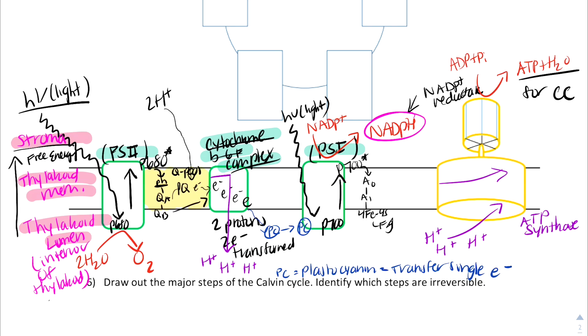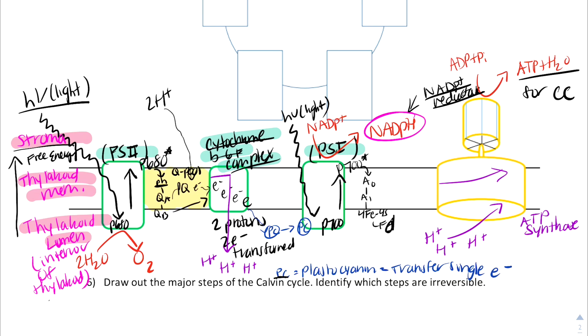So you have the transfer of 2 protons and 2 electrons, and the protons actually get pumped into the thylakoid lumen. At the same time, you have this PC, which is the plastocyanin, which transfers single electrons to photosystem 1. And in photosystem 1, light comes in, hits P700, the photon gets excited, and then the electrons are transferred onto chlorophyll 2, which is A0, chlorophyll 1, which is quinone, the 4 iron sulfur clusters, and then FD. And then that gets transferred to NADP plus reductase, which reduces NADP plus into forming NADPH, and that actually powers the ATP synthase.